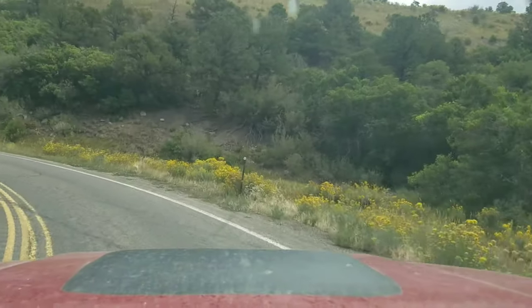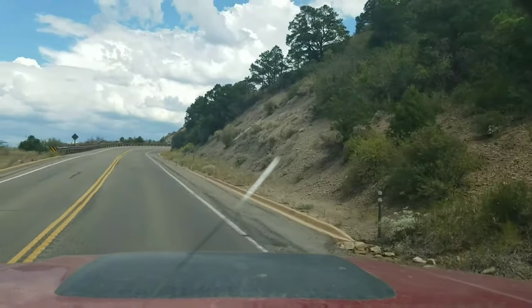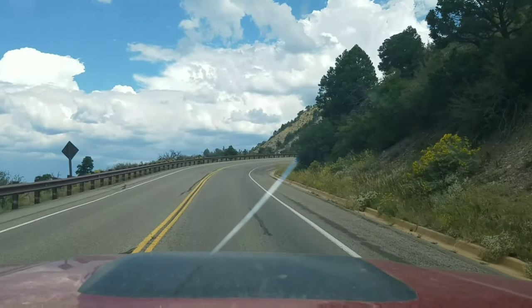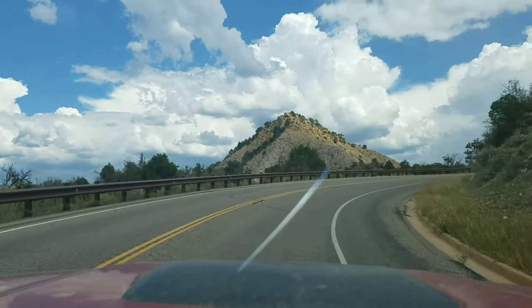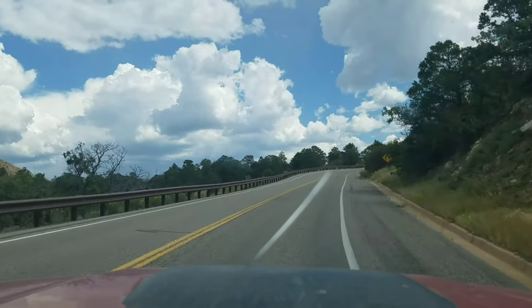Okay, we are in Mesa Verde National Park, and we are on our way to go see the ruins of the Mesa people. Yeah, for some reason I was thinking it was the Mayans. That's definitely not the Mayans, according to Kristi. We're going to have to move our camera here because we're trying to focus on my crack.